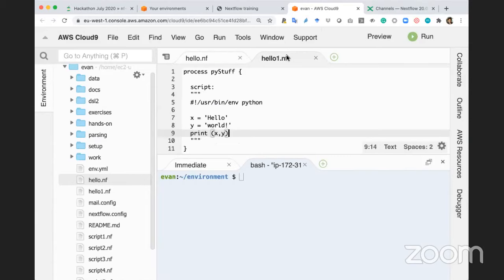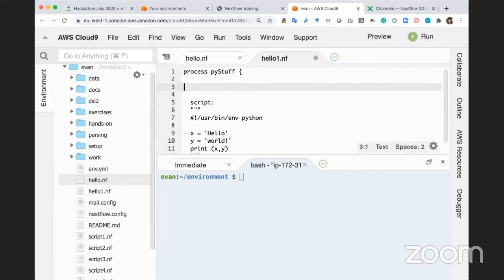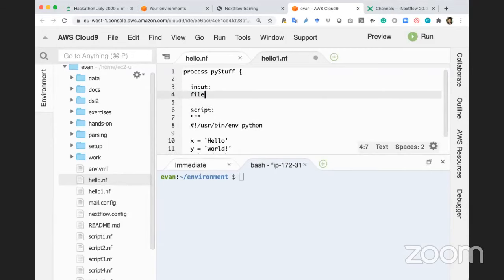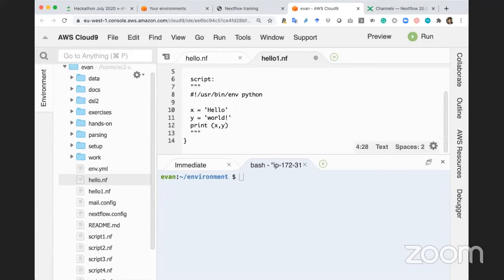There were some questions about whether we can use the inputs of a channel inside of our Python processes. So imagine, I think this is the example, but point out if it's wrong, that we had an input section here. I don't have pandas installed, but if I had, say, something like a file, my CSV, coming from my CSV channel, how would I use this file in, for example, pandas?